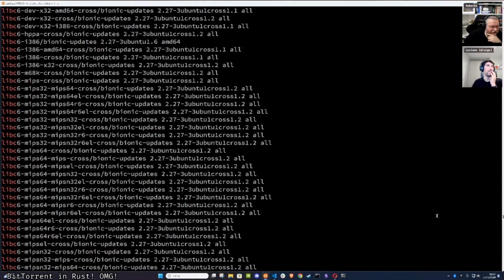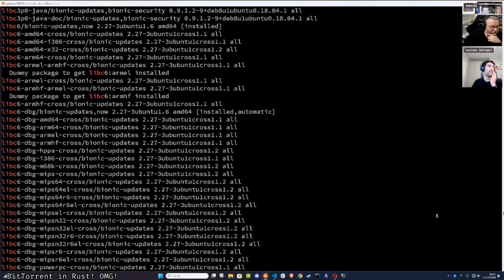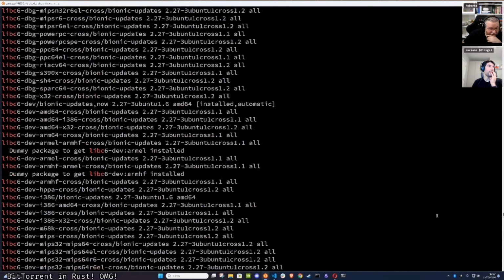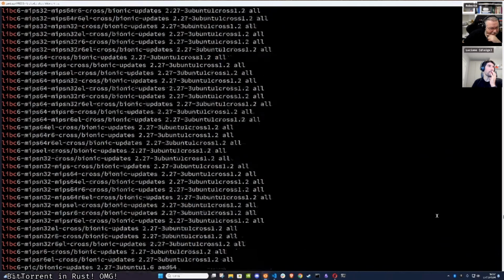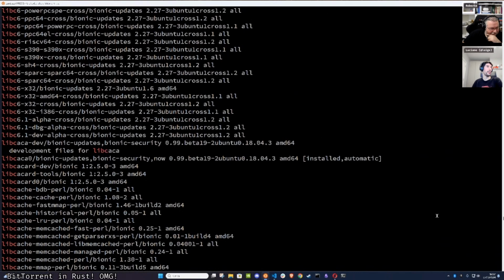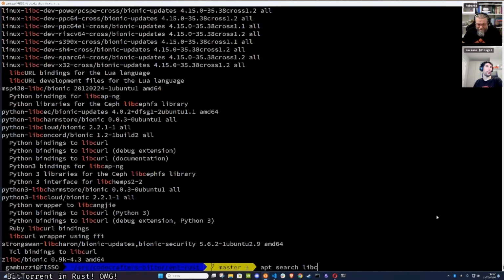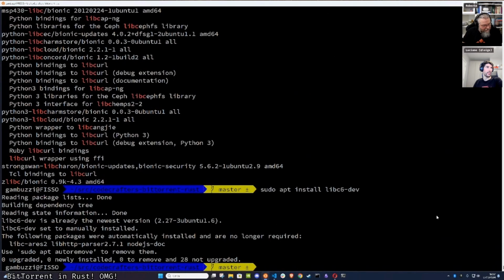Numbers are okay. libc6, libc6-dev. So what happens if you just do libc6-dev? Okay, try to install libc6-dev. It is already the newest, 2.27, because this version of Ubuntu has 2.27 as the newest one.